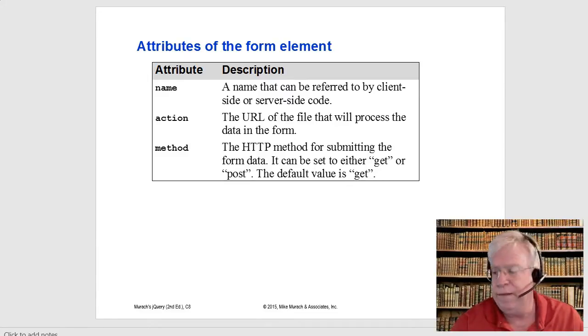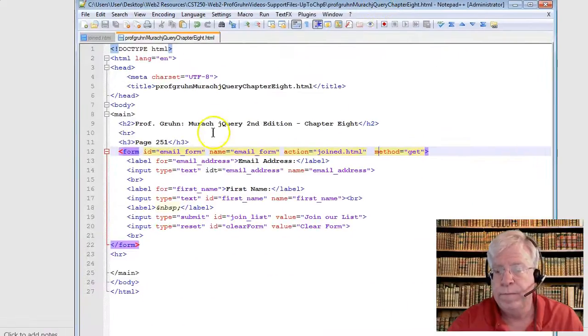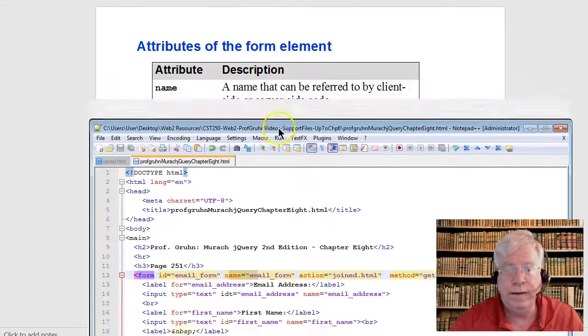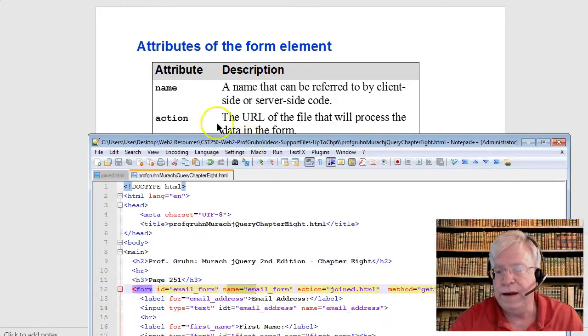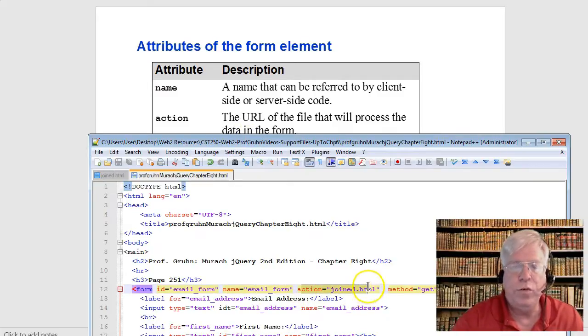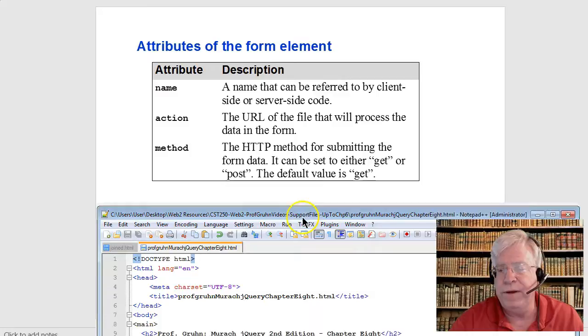We have an ID. The ID is for the CSS, and the name is for the value of that variable in the program that's being called. The action is very important. That action is right here, and that action is the page that you want to run when you hit the submit button.